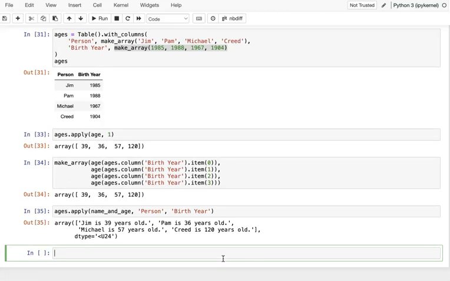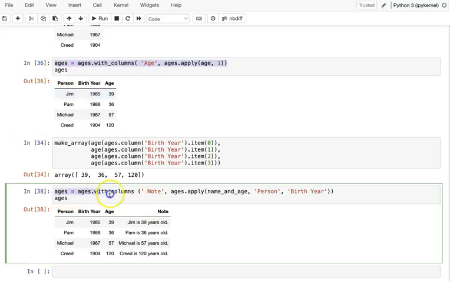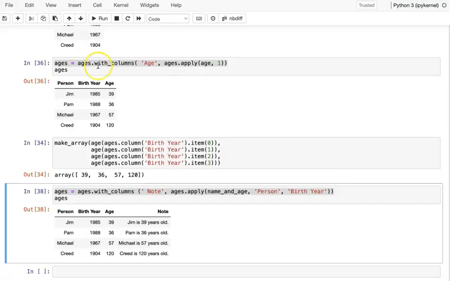Okay, so the video finishes soon. I want you to also think about this one. Can you also add this age and name into this table? Can you do that? I just want to quickly show you, you can also add what we calculated for the age into the table. And also here is the other one. I also make the note column to display the name and their age. Okay, so that's it for our last video.